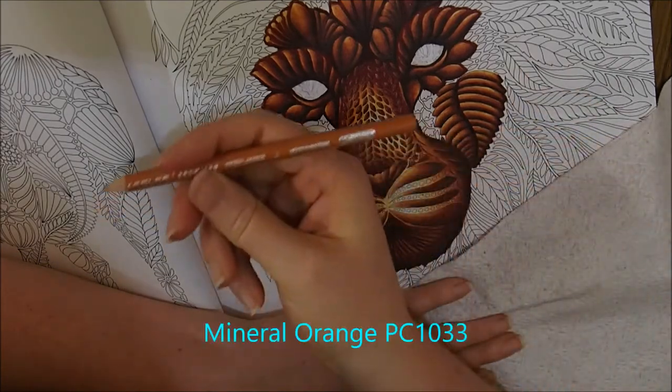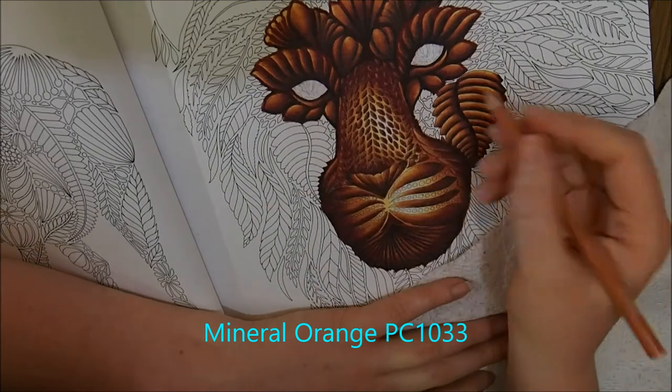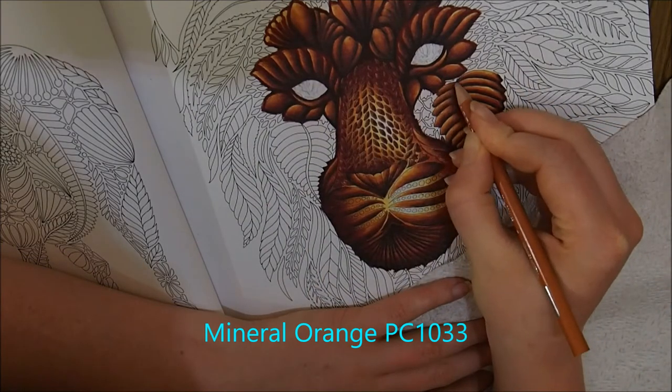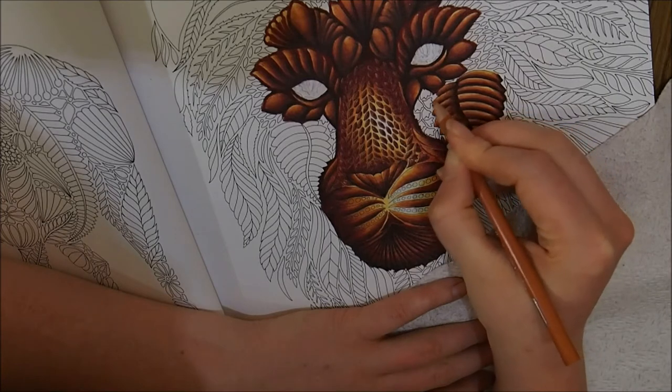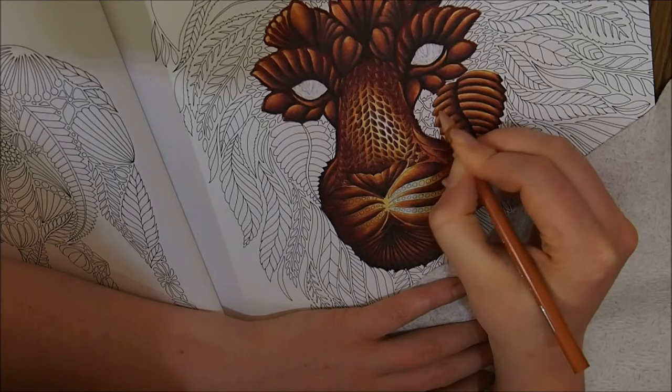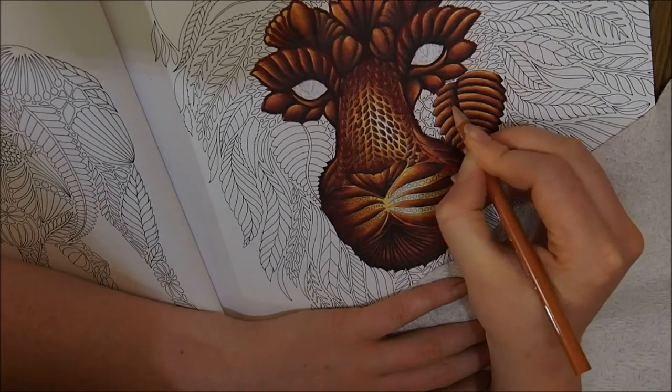Next is Mineral Orange PC1033. I'm coming with that over all these areas, trying to leave a little area for our sand again where we had it before.